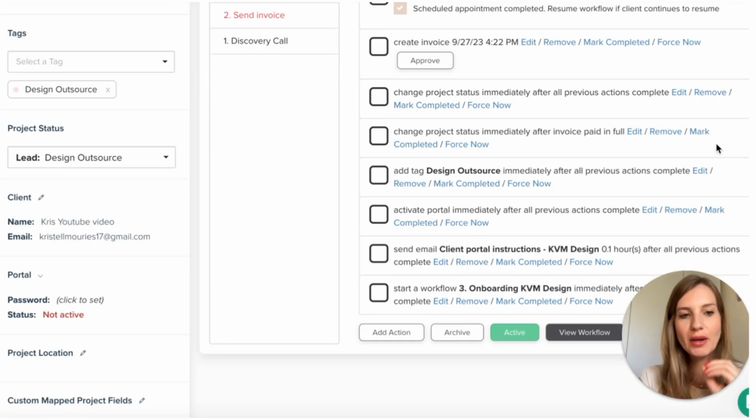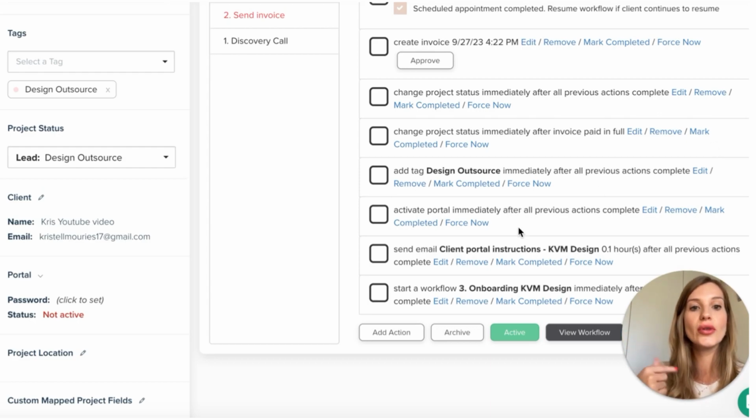And so the way that I've set up my workflows is that once you've paid the invoice, it's going to automatically trigger the activation of the client portal. I love the client portal because it really creates an amazing client experience for my clients, who have a workspace where they can view all our emails, invoices, the questionnaires, the forms. Everything is in one place. They don't have to scroll up and down through their inbox. And so it's going to automatically trigger the activation of the portal, and then it's going to start the third workflow, which is the onboarding.